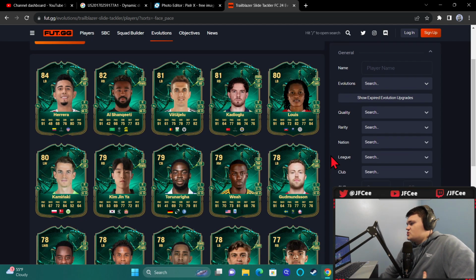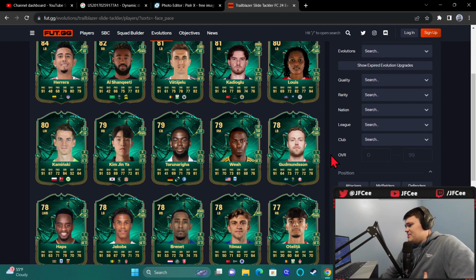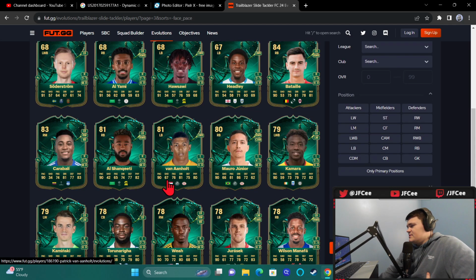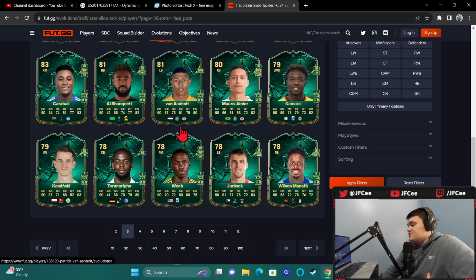Okay, now let's go to just pace in general from any league at all. There's a lot of good options here. I mean, honestly, when you look at pace, you could choose like half these cards. Like this Romanian dude, he looks good. You just can't link him anywhere. Patrick Van Aanholt, 90 pace, 80 physical, 81 dribbling. He looks okay if you want some Eredivisie links possibly.